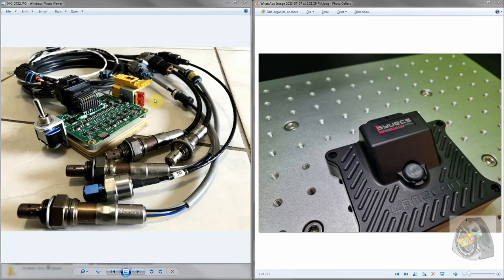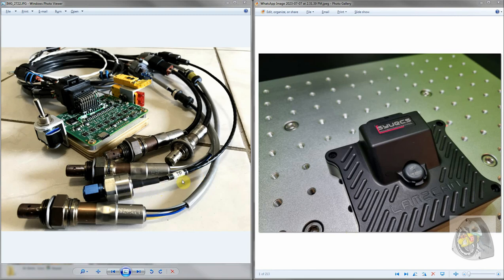Now, this is an extremely exciting product. You can see the connector here is quite comprehensive, and we have listed 1, 2, 3, 4 Lambda sensors, but it'll do up to 8. So anybody running an 8-cylinder engine can simply purchase one of these and run one Lambda sensor or oxygen sensor, however you want to refer to it. It's up to you. You can run one of them per cylinder and all be done and handled and processed through one box.